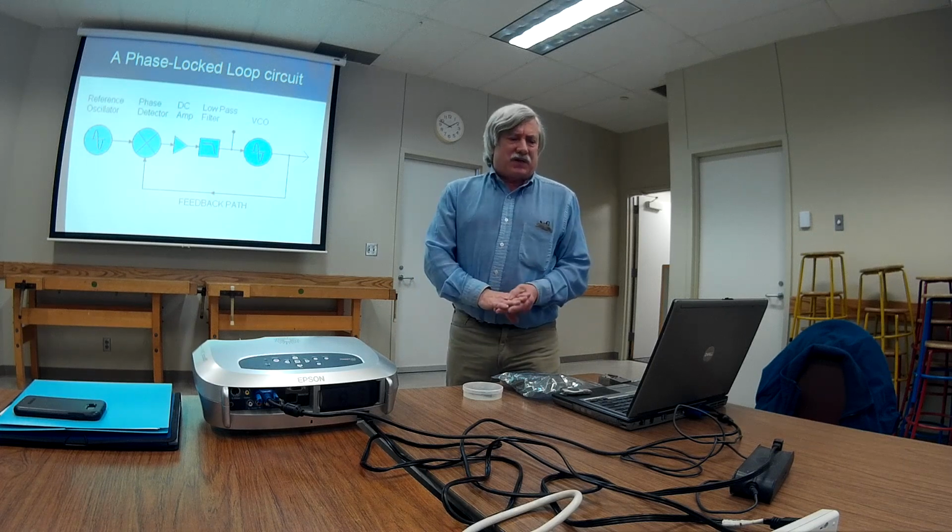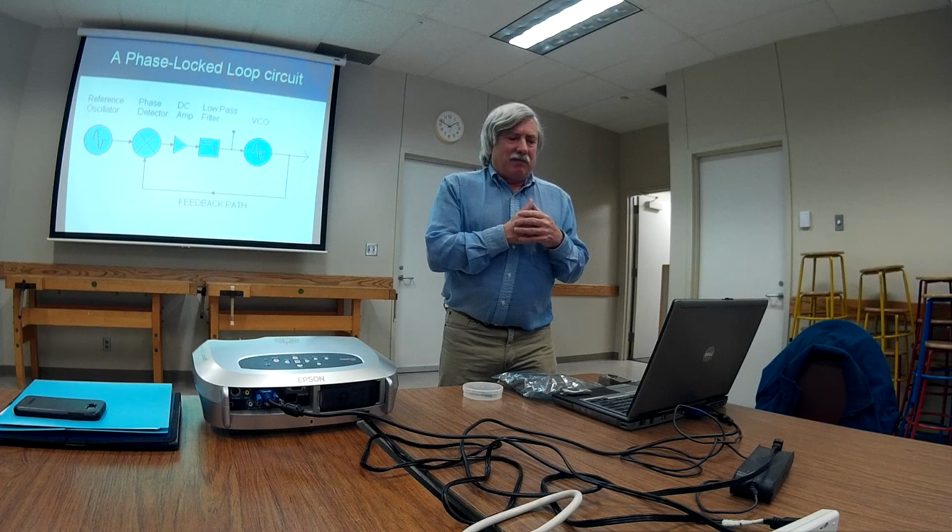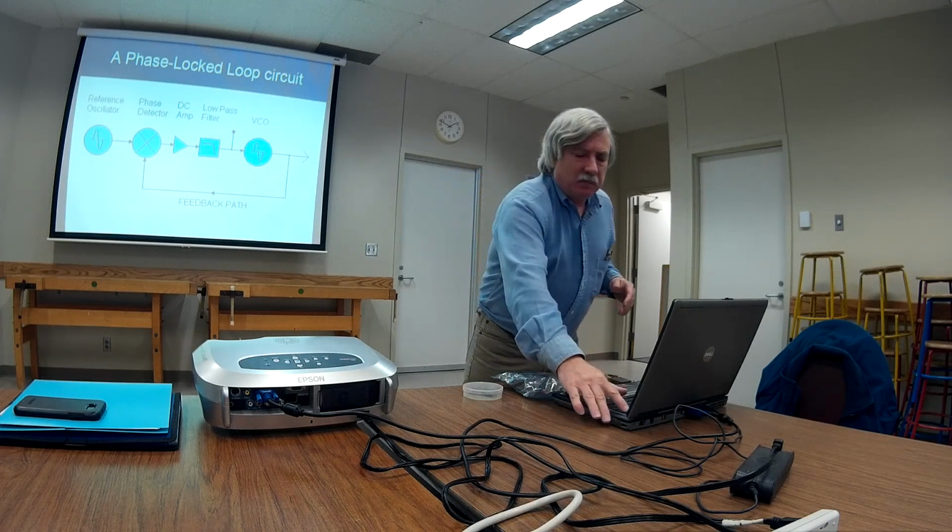It's like this circuit likes to do this. What we'll have is the VCO generating a 1 megahertz signal. Now that goes back to the phase detector, where the crystal oscillator is also generating a 1 megahertz signal. The only thing is that there's a little bit of a phase difference between the two, enough to create a 1 volt signal from the phase detector.